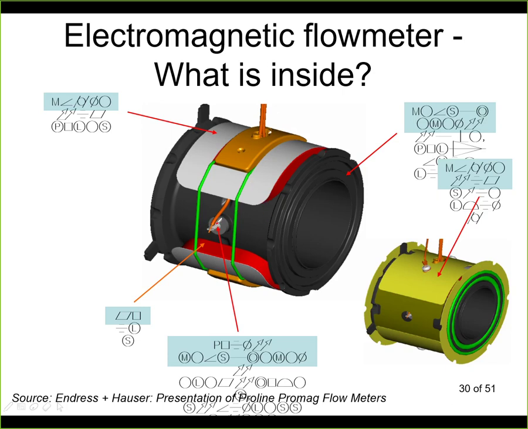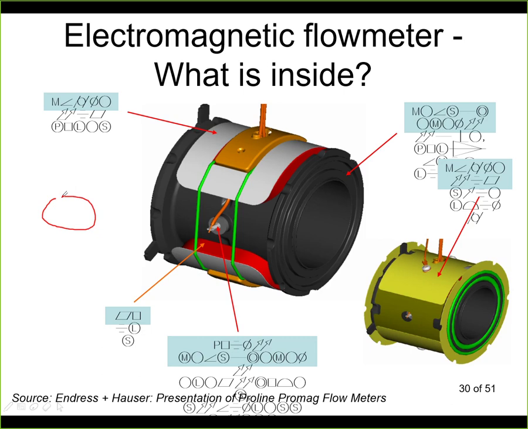So now here we see this is one electrode that measures the voltage, and the second electrode will be from the back side, somewhere here. And actually this is a pole that distributes the magnetic field. So here, here, and here there will be the coil that creates the magnetic field, and then this is evenly distributed in the flow meter. So it would look something like this.